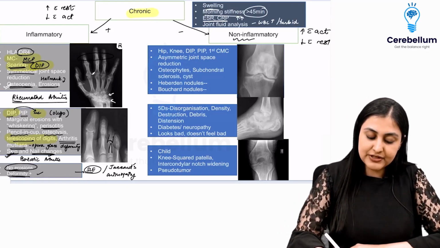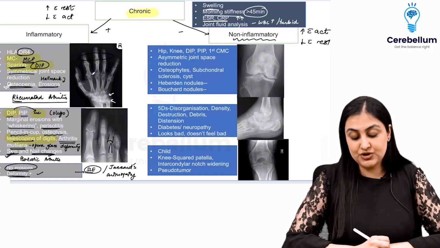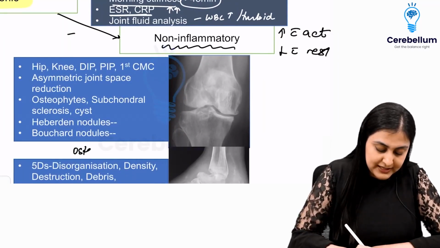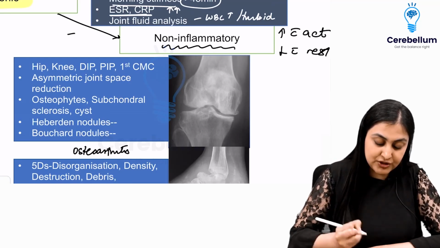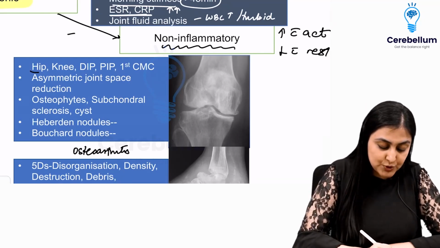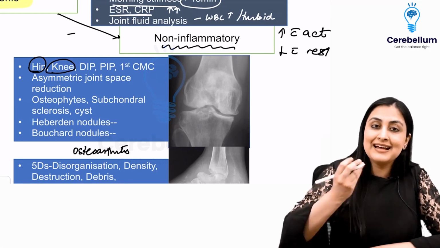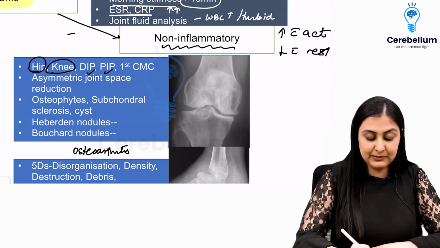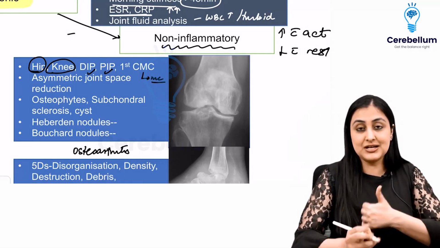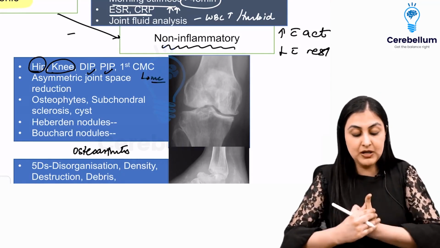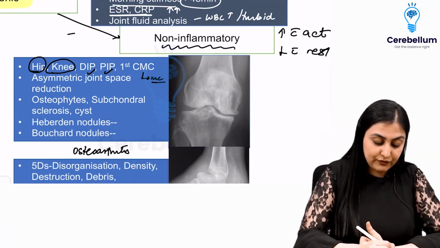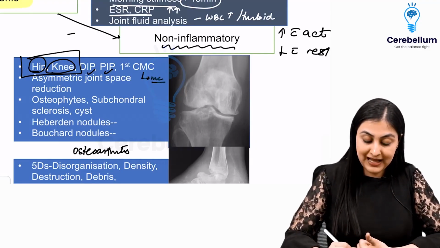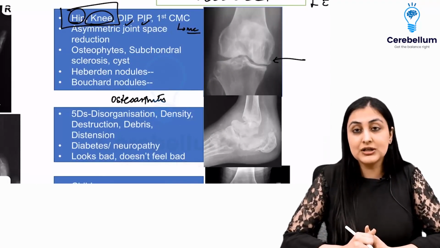Now, when you have clinical features like a non-inflammatory arthritis, here the prototype is going to be osteoarthritis, right? So you would get an elderly patient who's having large joint involvement. So hip and knee would be most common. If the hand is involved, remember DIP can be involved, PIP can be involved, and the most common is the first carpometacarpal. So the base of the thumb is what is most common in the hand. Overall, it's the larger joints which are far more common.